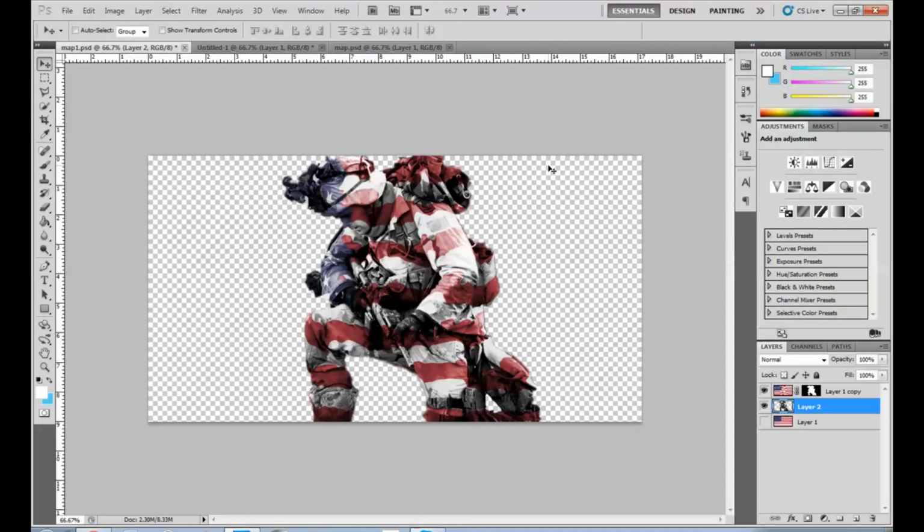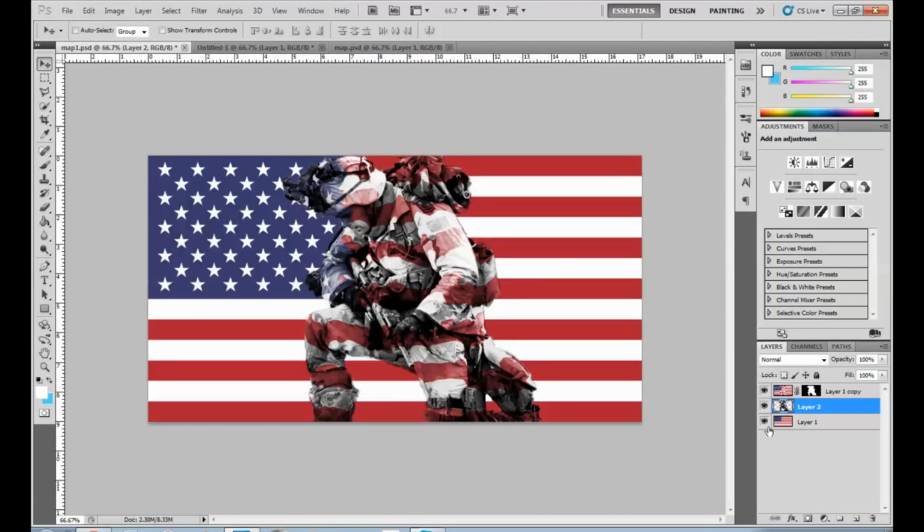Now we're going to go back to the very first flag that we did. We're going to make it visible again. It should look like that. And then we need to make a new layer and put it just above the first flag.